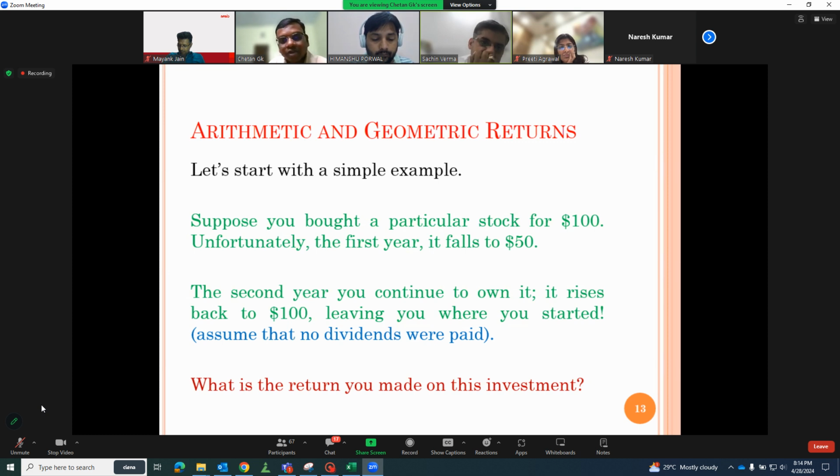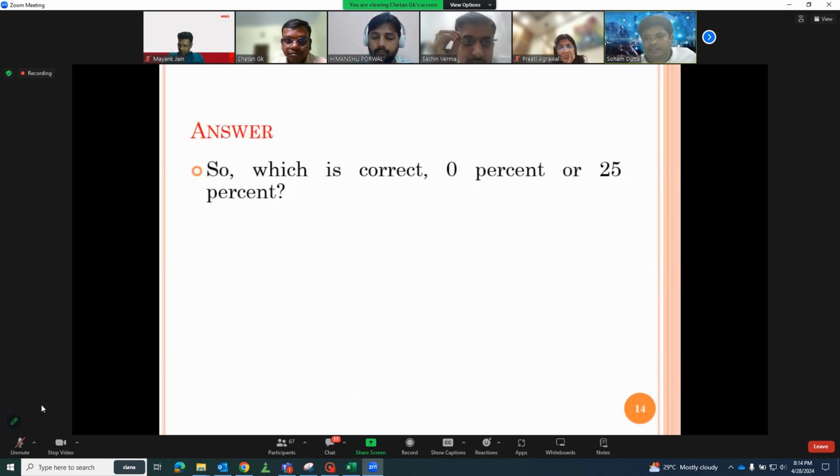So then what is the right answer here? Sir, tell me. 0, sir. Practical answer is this only, sir. There is no change. Because the formula you just said about minus 50 and plus 50 is not that, sir. It is A percentage plus B percentage plus AB percentage. So that equals 0.